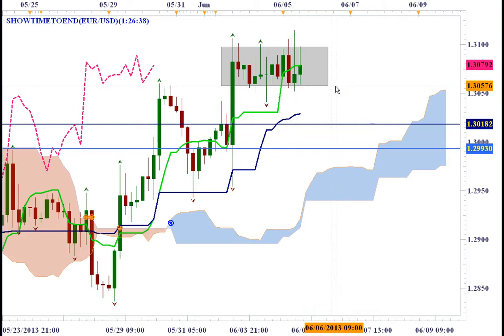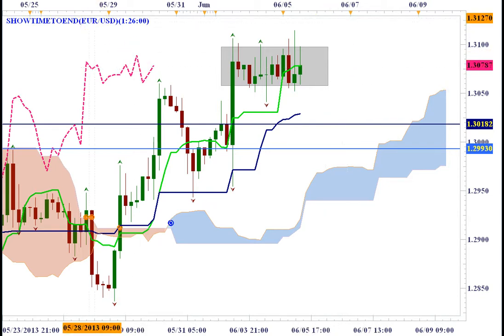Always use your money management that is good for your trading size, your account size. If you got $1,000 in there, you don't want to risk $100 on your trade, because you're risking 10%, and you get 10 losers and you're done. No more account. All right, so that's EUR/USD.